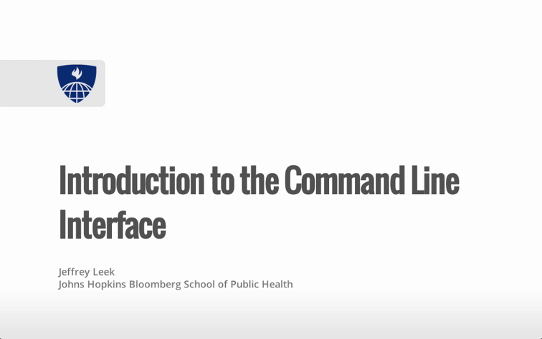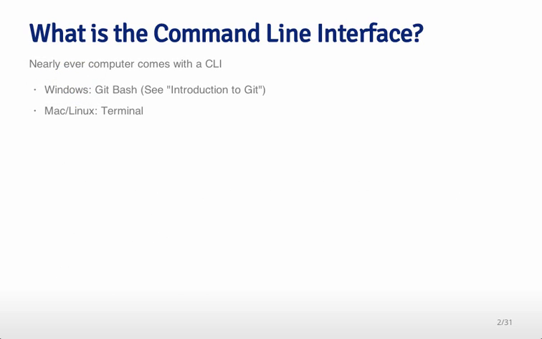This is an introduction to the command line interface. The command line interface is a way of working with files and folders that involves typing commands as opposed to pointing and clicking with the mouse. It's incredibly useful for data science and will be used both when you're programming in R and when you're using other tools in the data scientist toolbox.